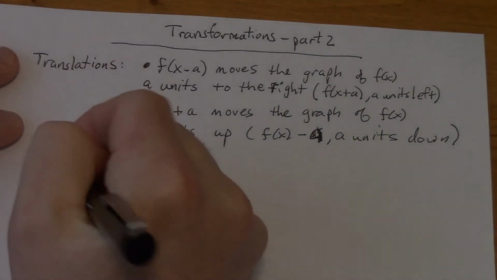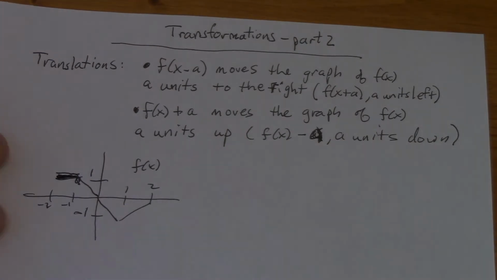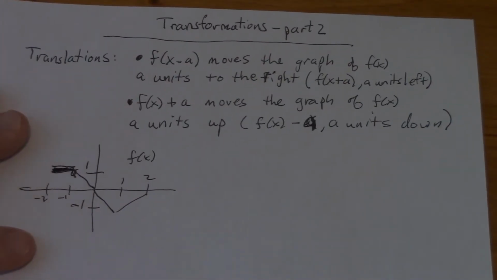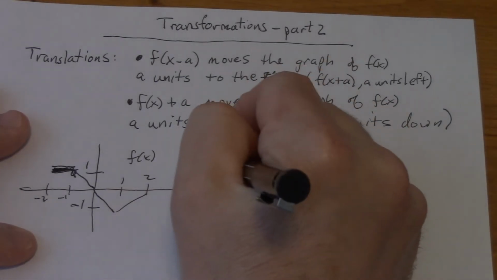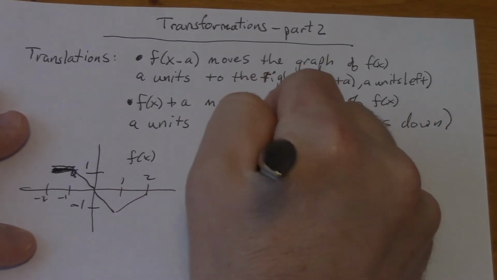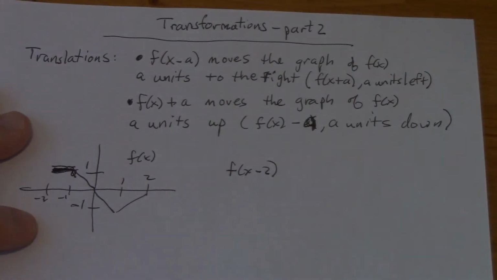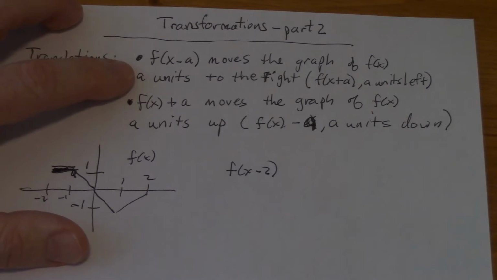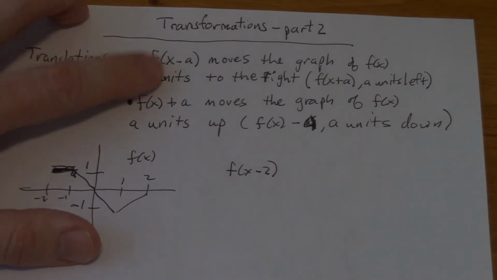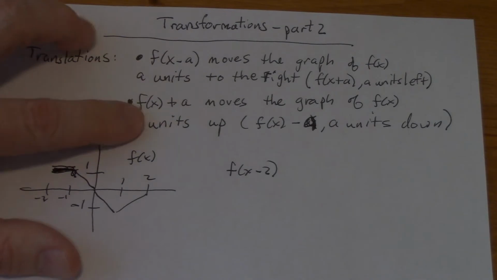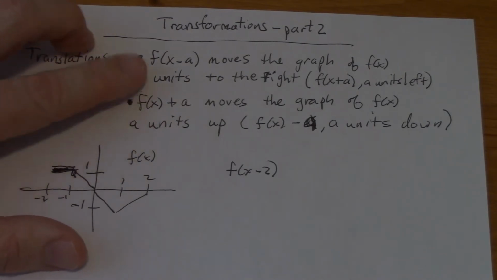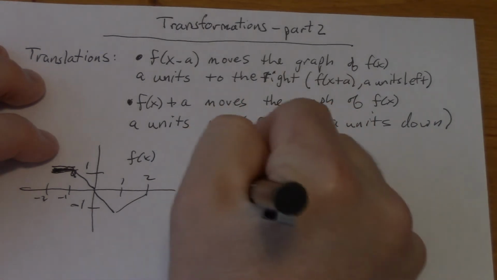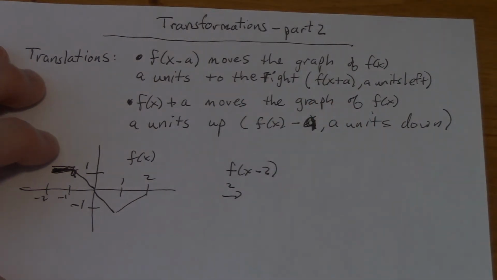Okay, so I'm going to take the same graph that we had last time in the last video, and we're going to do a couple of translations and such. Okay, so the first one, we'll just do a simple one, f of x minus 2. Once again, we should be associating things via either thinking of them horizontally or vertically. Action on the inside is always horizontal, action on the outside is always vertical. Okay? So f of x minus 2, that's going to move things 2 to the right. And my notation for that, I usually just draw an arrow to the right and put a 2 above it.